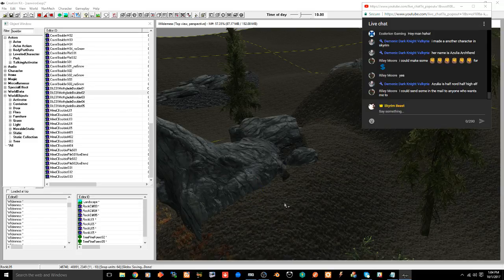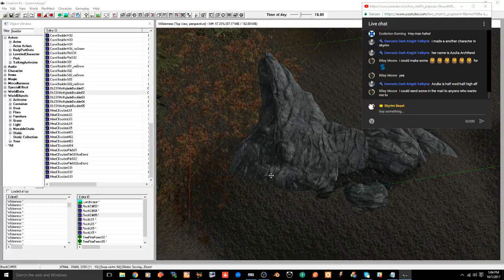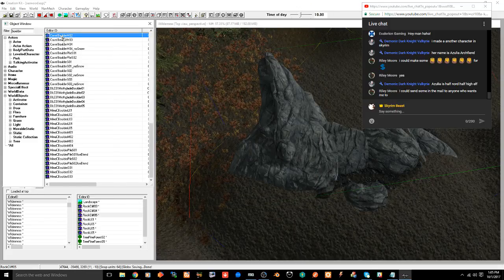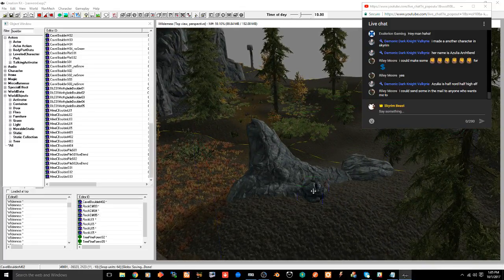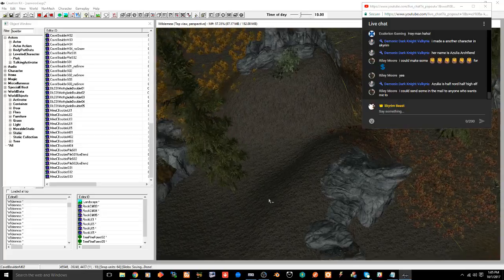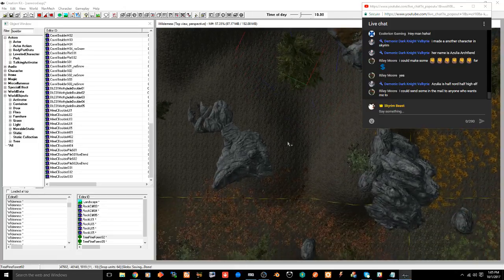I could send some in the mail to anyone who wants me to. Azilia is half Nord, half High Elf. How is that even possible, demonic? Half Nord, half High Elf.